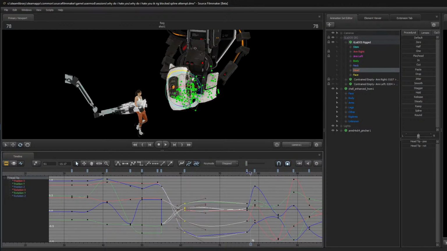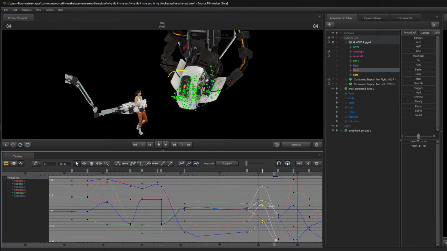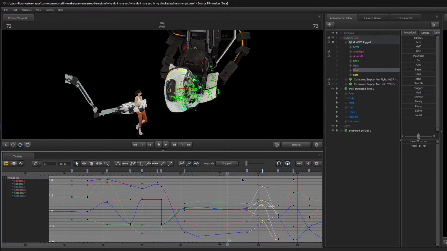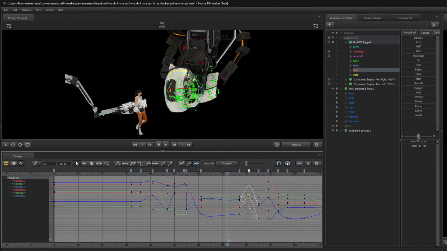Because that way the head can turn this way and it'll create an anticipation, like the head moving here could lead the body movement. What is that, you ask? Well, what is what? You gotta be specific. You mean this thing? Valve's sexiest machine?